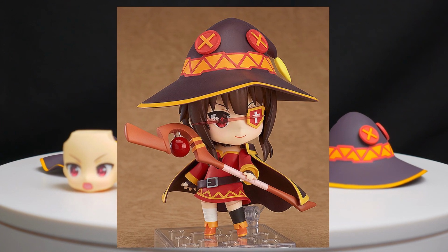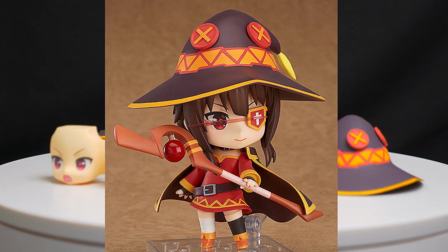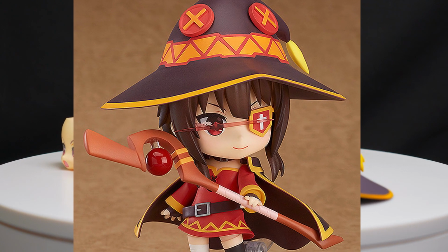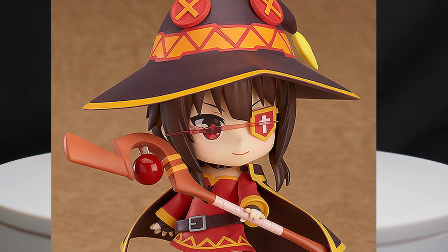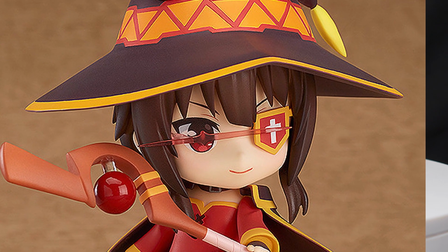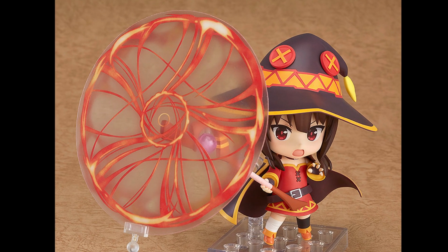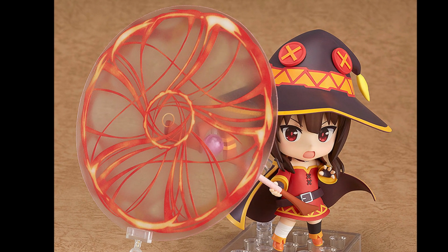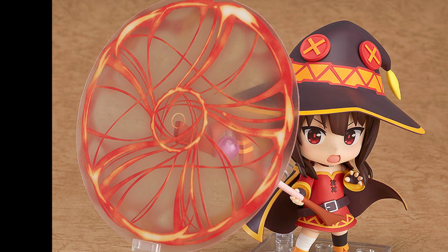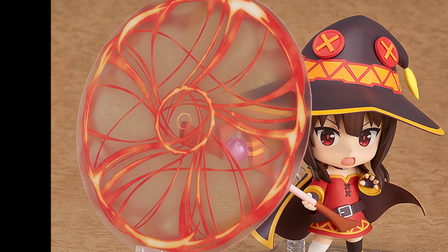Comes with an eye patch as well as a clear red piece to show the glint in her eye. Both pieces have to be attached at the same time though, and they're attached behind the front hair piece. I didn't bother trying to attach them as that clear red piece is incredibly thin and fragile. There's also a clear fire effect piece, which is just a flat piece of clear plastic. It's taped in the box and I'm just too lazy to take it out. The mini clear stand is for this fire effect piece.